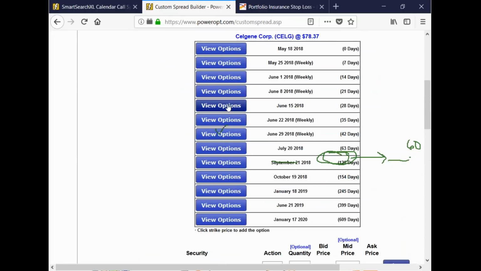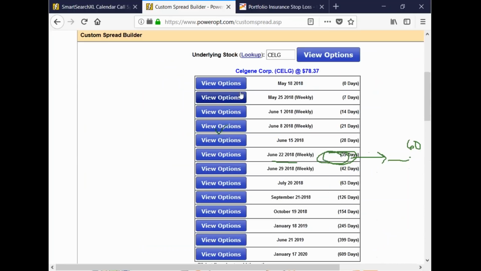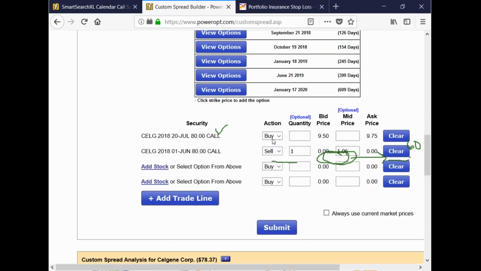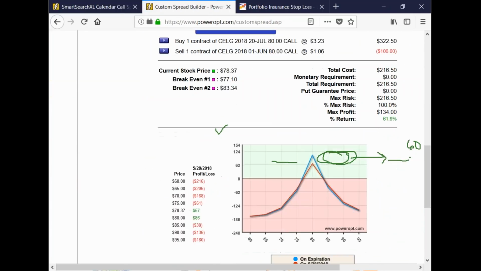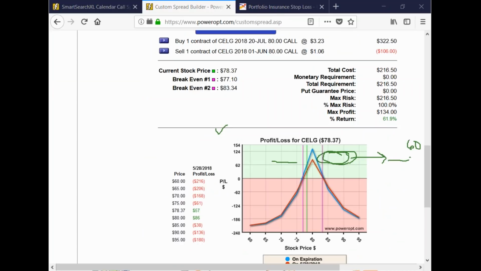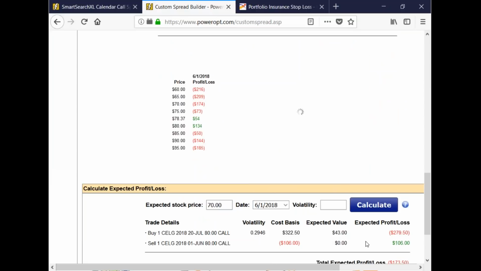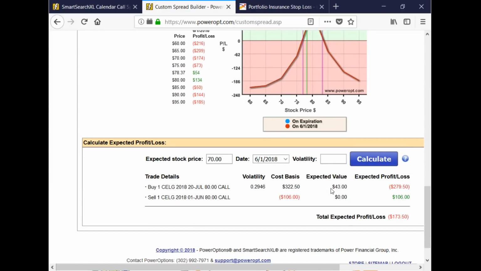Let's take our horizontal. We were near term. Oh, we did the 14 days, so we have to do the 63-day out July 80 call at 320. There's our horizontal once again. 61.9% return. Good upper and lower break even, better than the 1 week out, which is another reason why I go 14 days out instead of 1 week out in time. And the stock drops that 10%, roughly $8, a little bit more than 10%. Wow. 43 cents. You paid $3.22 into it.